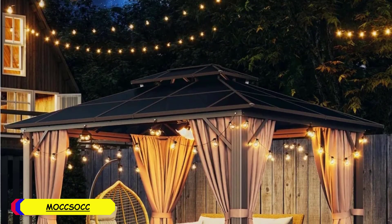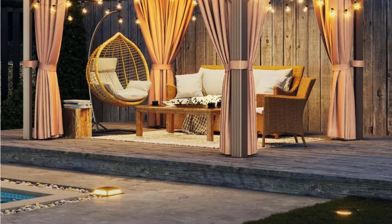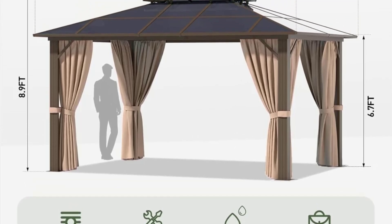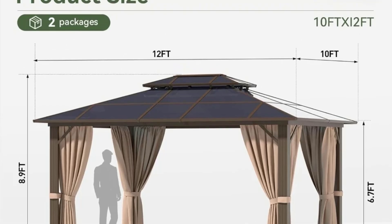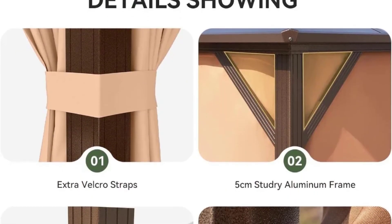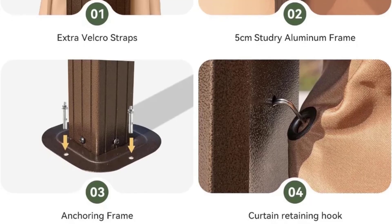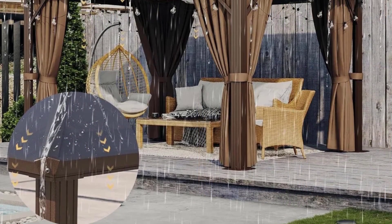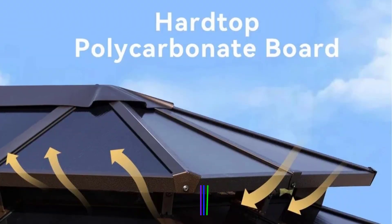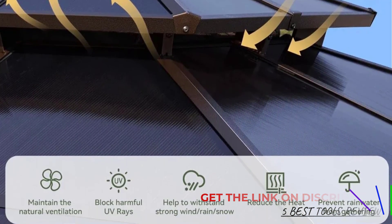Number 1: Moxic Outdoor Hardtop Gazebo. The gazebo's frame is made of aluminum, ensuring that it's both lightweight and rust-resistant. The stainless steel components add to its durability, making it a reliable option for year-round use. The rectangular shape and country rustic style blends seamlessly into various outdoor settings, adding both functionality and aesthetic appeal to your space. The sail material is made of PVC, which is not only waterproof but also easy to clean, making it an excellent choice for withstanding various weather conditions without compromising the structural integrity of the structure. The polypropylene material adds to the gazebo's resilience, ensuring it can handle wear and tear over time. With product dimensions of 142.91L x 117.32W x 107.09H, this gazebo offers ample space for gatherings and relaxation. Despite its sturdy construction, it weighs 162 pounds, which is manageable for a structure of its size and sturdiness.